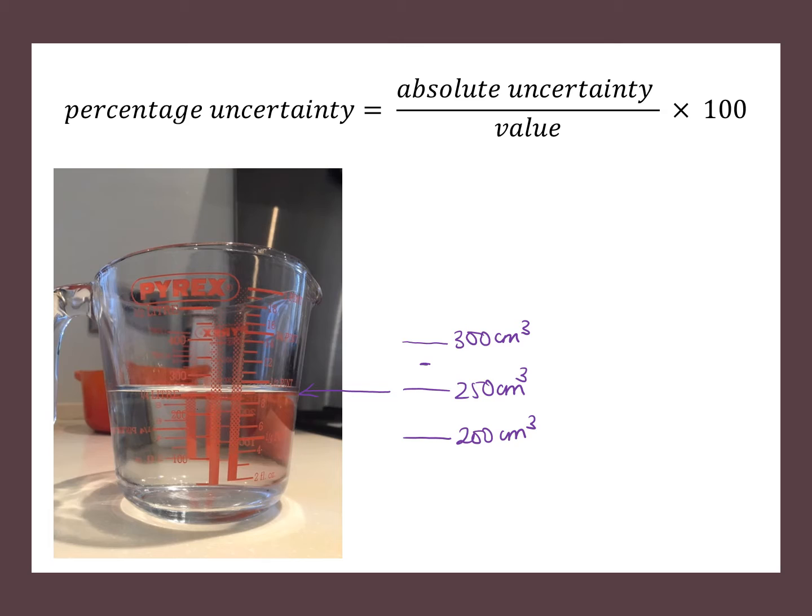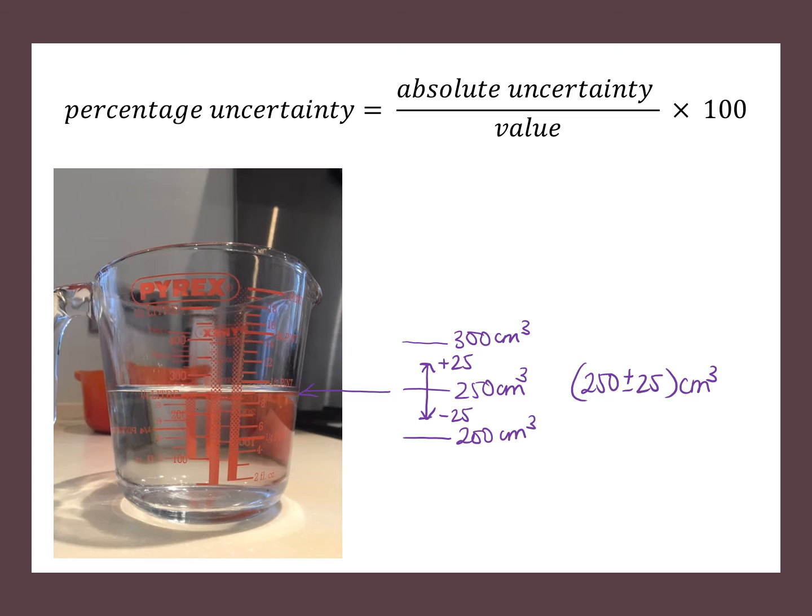So half a division above, half a division below, this is the range. Because the overall difference in that full division is 50 centimetres cubed, half a division is plus 25 centimetres cubed, and half a division below is minus 25 centimetres cubed. So we would quote this value as being 250 plus and minus 25 centimetres cubed. That's great because it gives us a range, and we know that our measured value should lie somewhere within that range, particularly if we've used this apparatus carefully and skillfully.